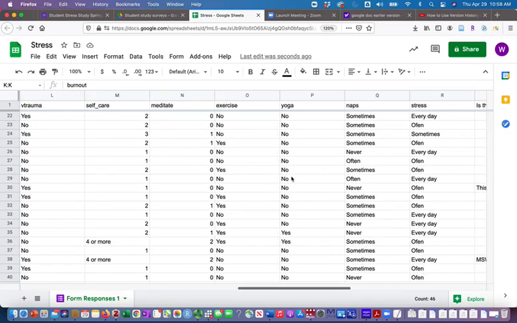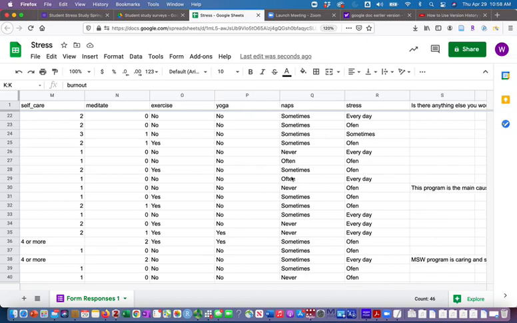We have the same thing with yoga, and then the question is about naps. How often do you take naps? And it goes from every day, often, sometimes, or never.